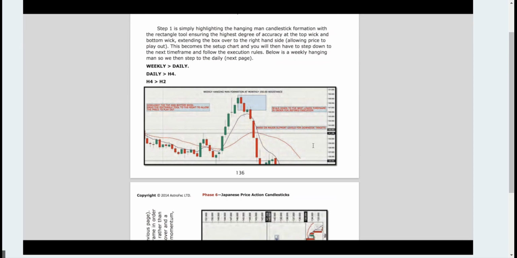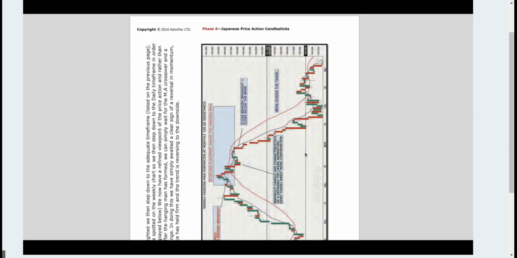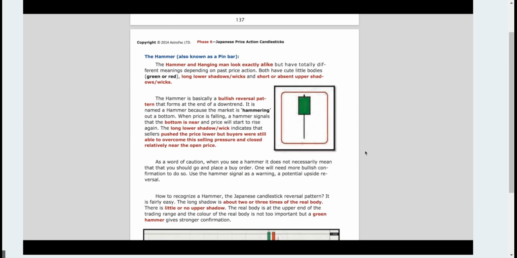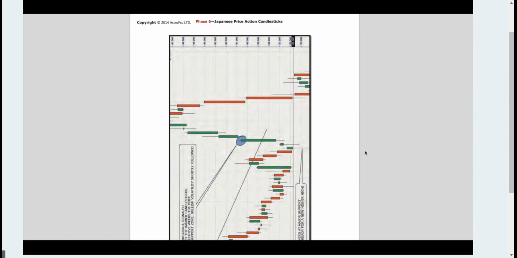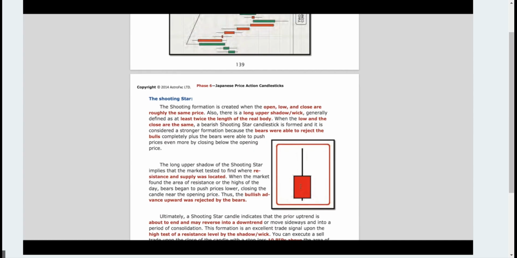Then we get the hanging man formation, which is quite rare. I wouldn't spend too much time on this, but here I have done the examples as to how to trade it. And to be honest, guys, wait for the hanging man for me. Wait until I actually find one on the charts, let's say on one of the weekly breakdowns, and I can go through it in full and give it full attention and focus. We get the hammer, and we also get the shooting star.